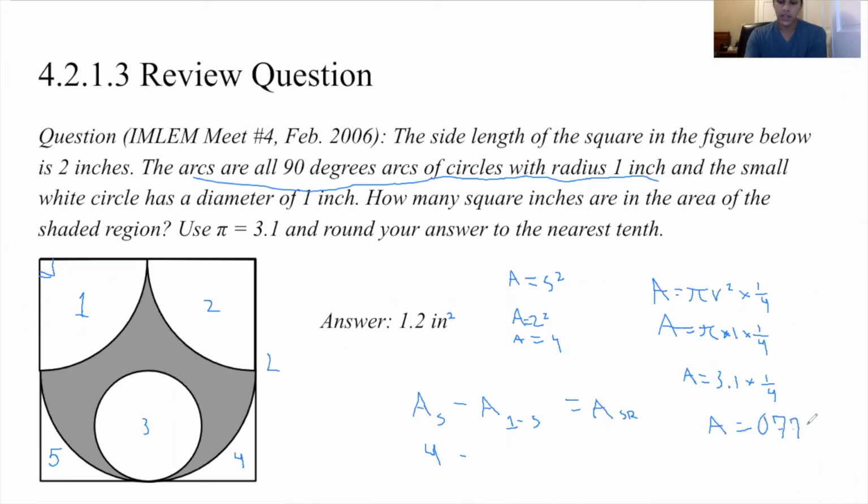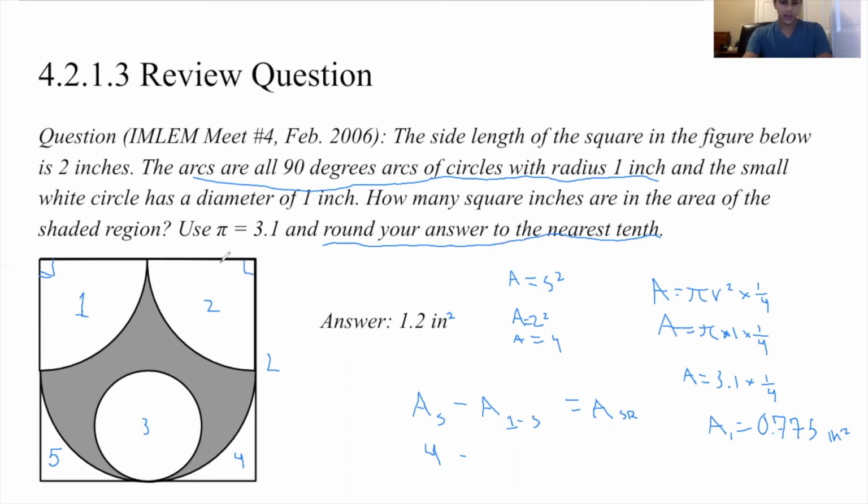Now, something we want to keep in mind is we're not going to round to the nearest tenth until we get our final answer. I know it says round your answer to the nearest tenth, but that only applies to your final answer, because sometimes when you round before the final answer, you can get the wrong answer if the rounding has too much of an effect. So we're going to leave it as area of unshaded region 1 is 0.775 inches squared. Now let's find the area of unshaded region 2.